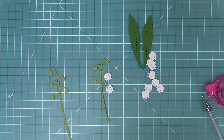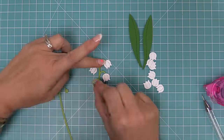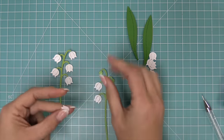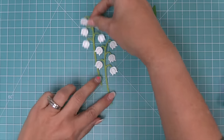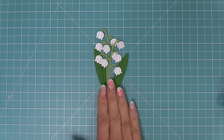Once you have that, you can start layering all the flowers on, and there's something so beautiful about this because this whole flower stem just comes to life. Then we can add some adhesive to the other stem and then layer our flowers on again in the same way, and I think these are just so beautiful. And then here you can see how these flowers are going to start to layer, and once you add the leaves, it just fills in the whole thing.